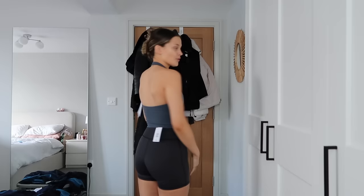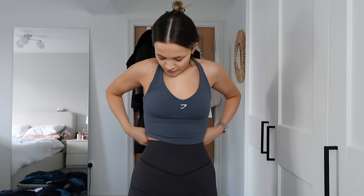Guys, I made a Gymshark order and I've just tried everything on. It's kind of cute, right? We've got some shorts — I really like this top. I don't know if I should have got it in a smaller size though, because I feel like it's not... it fits fine. Maybe if I put it in the tumble dryer I might shrink it a little bit, but I actually love it. It's a halter neck top and then I got the shorts.